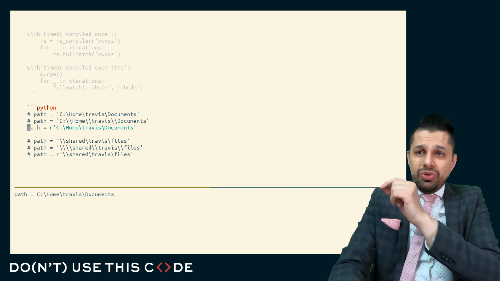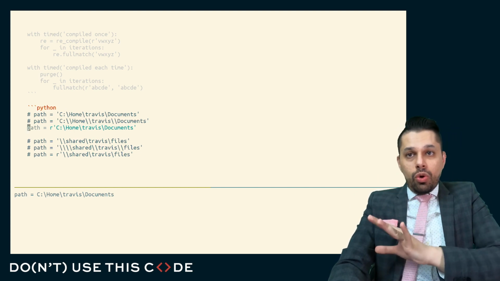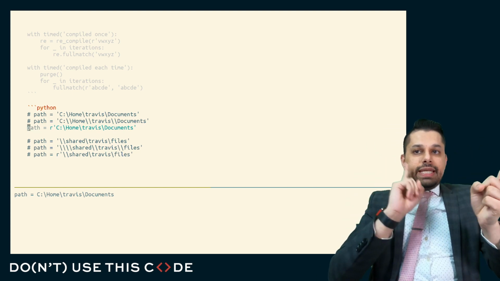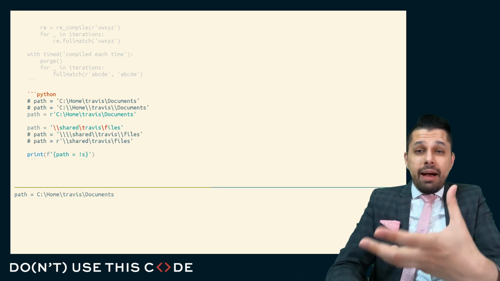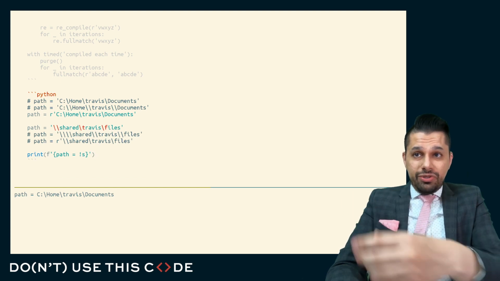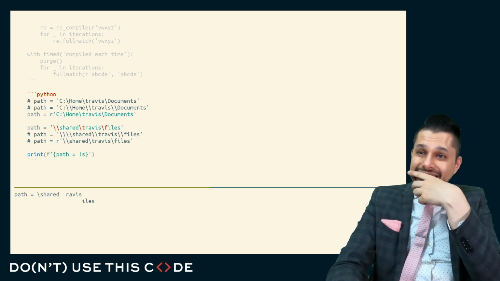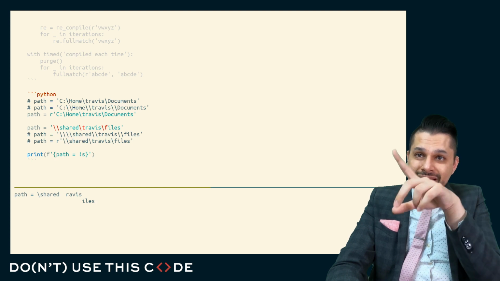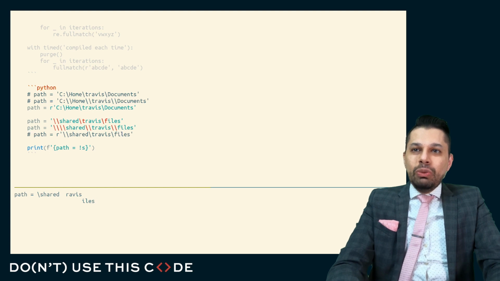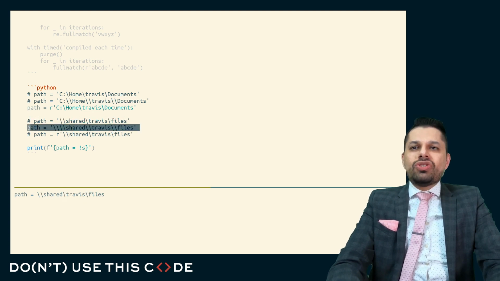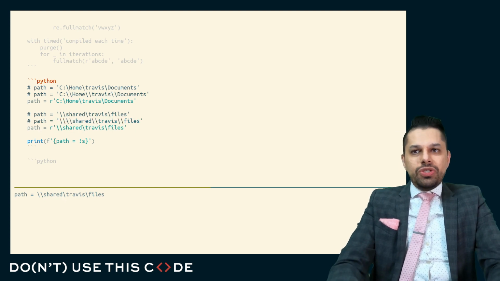And so instead, I will use a raw string. A raw string in Python is a string where the backslash escapes don't actually work unless it's escaping the character that's containing the string itself. Where this really comes up is if any of you have UNC paths like Samba shared directories, an actual UNC path starts with double backslashes. And so if I wrote it like this, you can see, the \f is a form feed, the double backslash turned into a single backslash. I actually have to duplicate every one of these backslashes. This is so difficult to read. So instead, I'll write it like this. So this is why I always use that raw string.